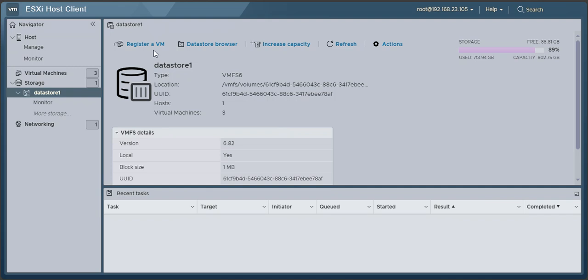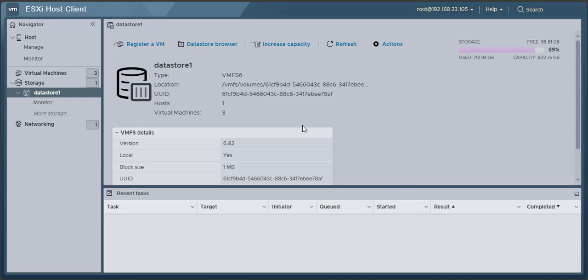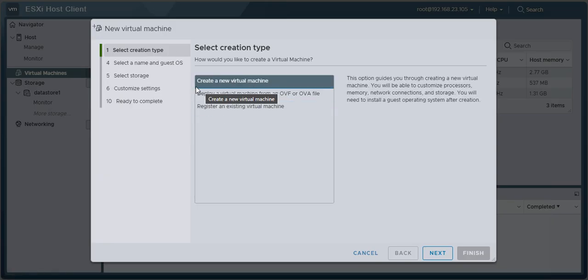Now I have to create this Debian server. I go to virtual machine, excuse me, I go to virtual machine and choose register VM and create a new virtual machine.